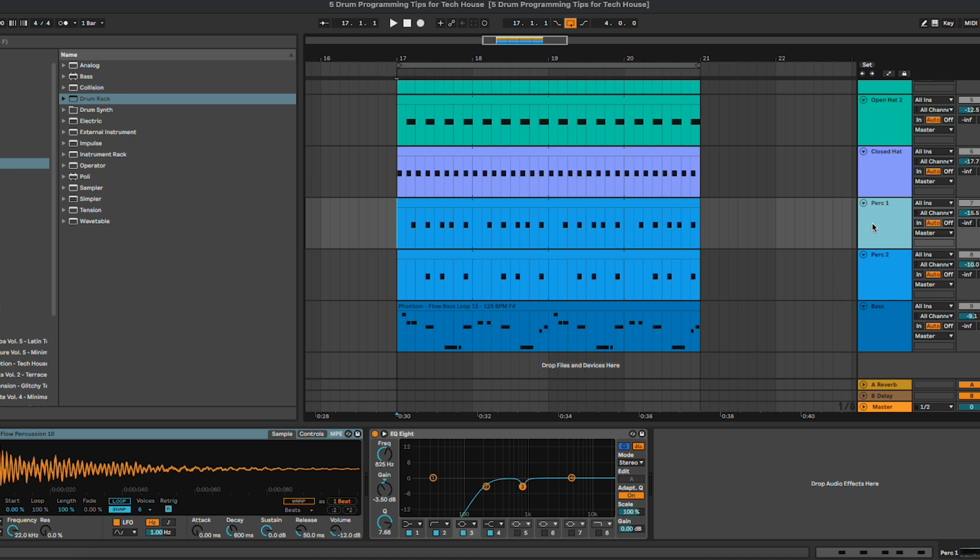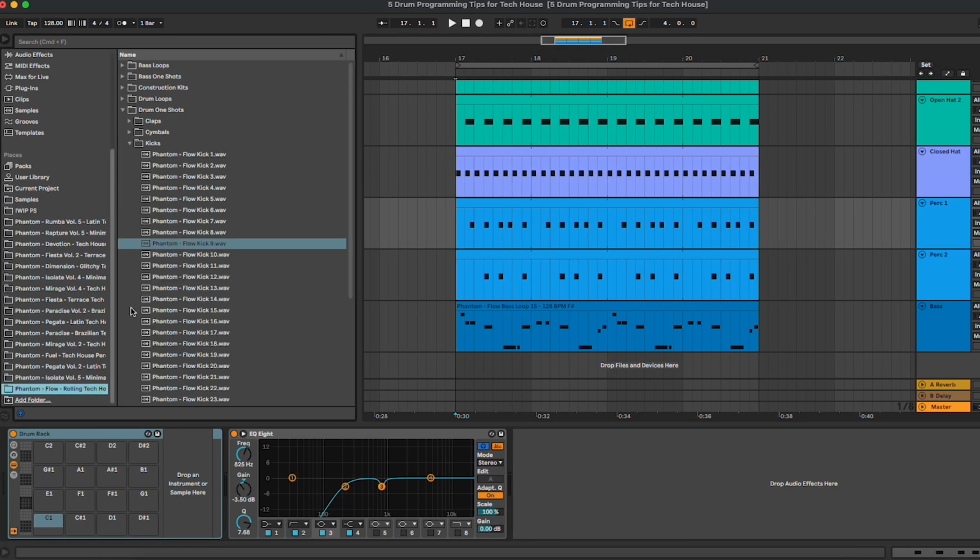So I think that the best way that we can do that is by using a drum rack. So here we have only the one shot inside of the simpler, but we're gonna use a drum rack and we're gonna load back the percussion number 10.